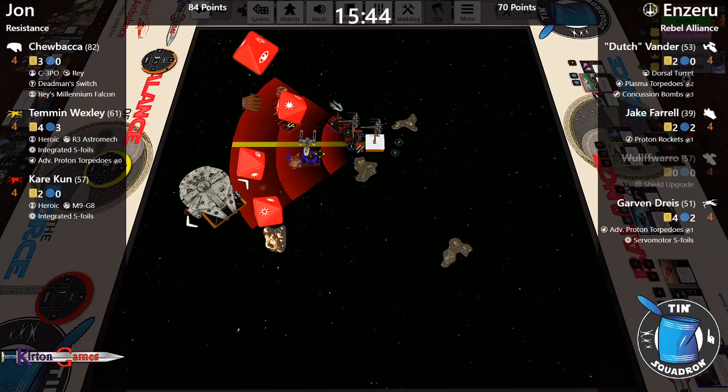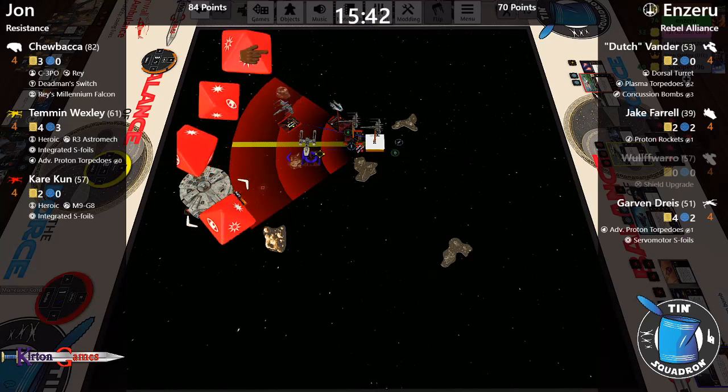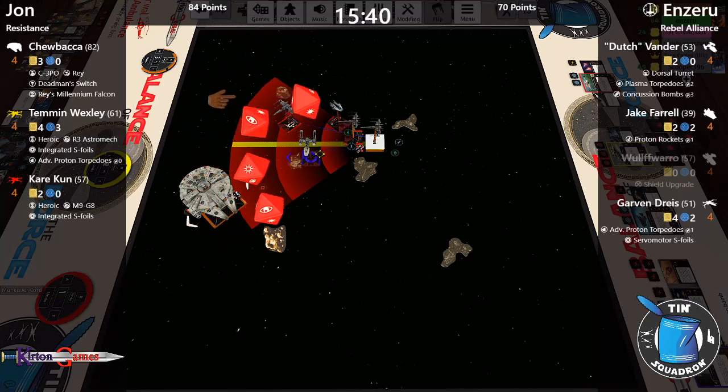Range one into Dutch. This is a focus target lock shot onto a Y-wing with one hull. Spends the focus. I like Veteran Instinct's suggestion there. Unheroic. Minus 2 points. When you roll natural hits or evades, you must re-roll. I like it.